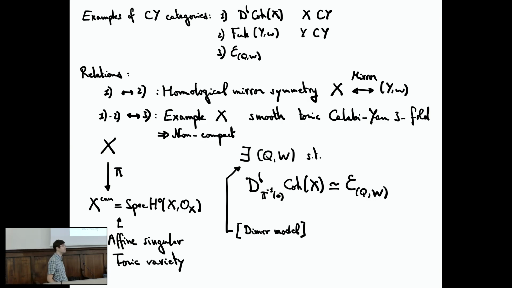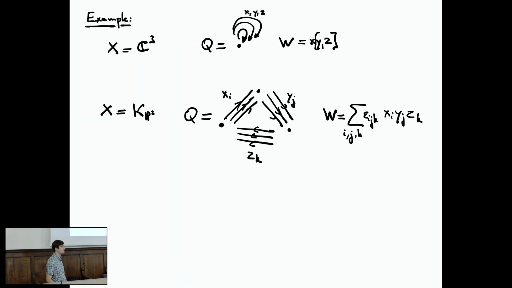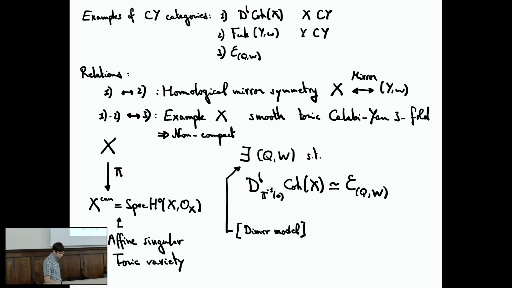So for the first example, the C3, is that like with a group action, or how does this work? How do you get the... there's nothing compact in there. Yeah, so here it's because I look at the things which are supported on the fiber of this map. So actually in this map, the two are just the same. So just C3 going to C3, but then I have the origin in C3, so I'm restricting to sheaves which are supported on 0, on the point, like set theoretically supported at the origin. And this thing is compact in this sense.